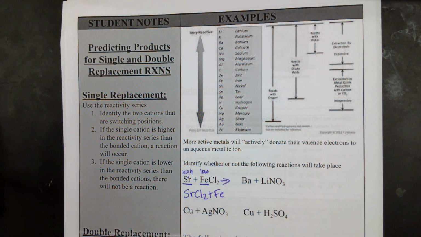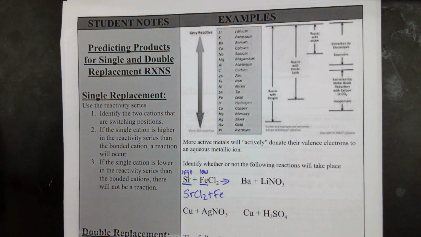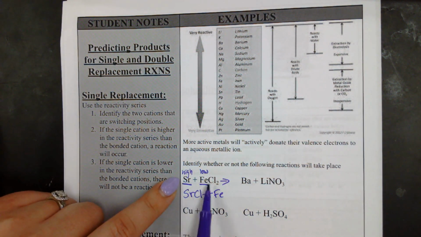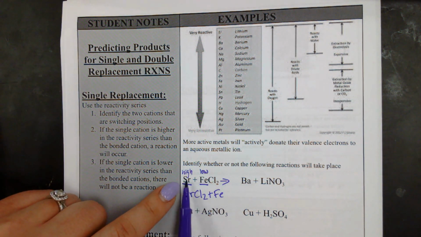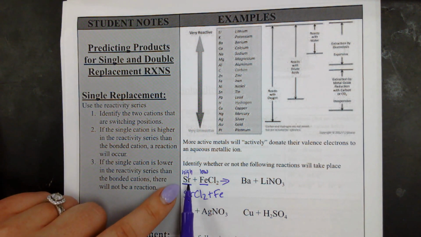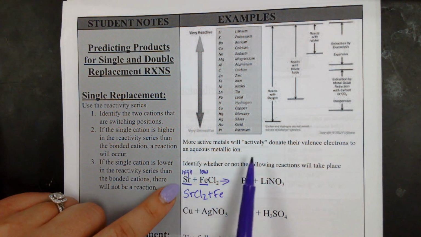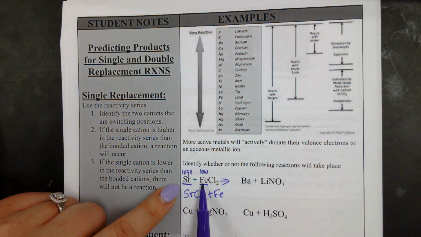So what is happening? Right now, this iron is an ion. It is in an ionic compound, so it is an ion. This strontium right here is a neutral metal. It's got the same number of protons and electrons. So what will happen is this strontium is going to donate its valence electrons to the iron, because it will lose electrons, hence why it's a cation, right? And it'll end up in this compound because it donated its electrons to the iron. So iron right now has fewer electrons, but strontium will kick out the iron, donate its electrons to iron so that iron can go be all by itself, all by its lonesome.